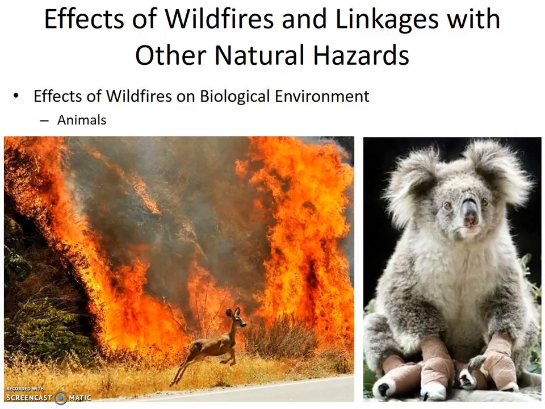The images are of animals affected by wildfires. The image on the left is a swift deer fleeing a fire. The image on the right is of a koala that was caught in a large wildfire in Australia. Koalas are very attached to their specific types of eucalyptus trees, and we know that eucalyptus trees burn very well. Well, the attached koala gets their feet burnt, and then amazingly kind and patient Australians bandage the feet of the scared wild animals. Cute, huh?